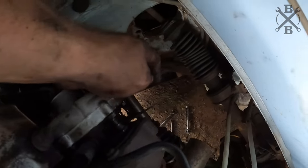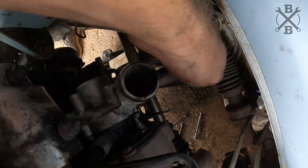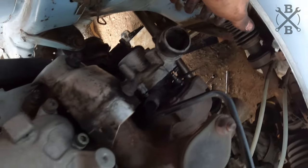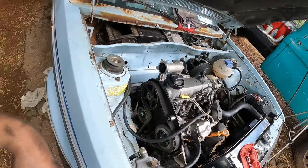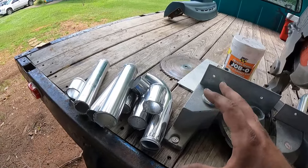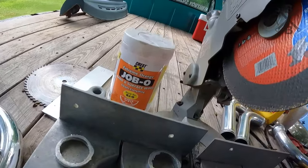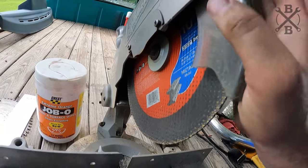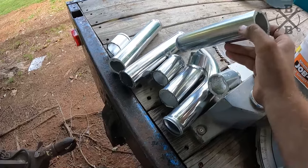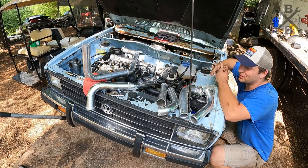All right. With everything loose there, bracket kind of hanging down, we can move this wherever we need it. Nice. Now let me go ahead and show you why we're moving that stuff. I didn't end up filming all this because it took me quite a few hours to figure this all out and get it all the way we needed over a few days' time. You can see here I've got a metal blade on this chop saw, and there's just a mess of leftover intercooler piping, and that is because I was figuring out all of these intercooler pipes.